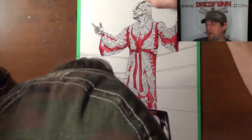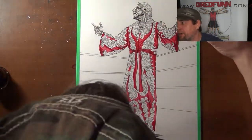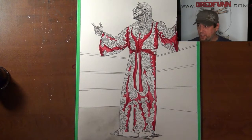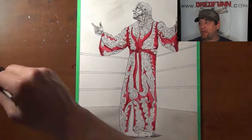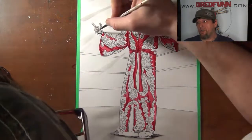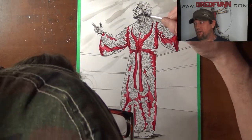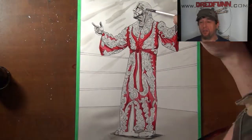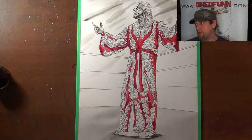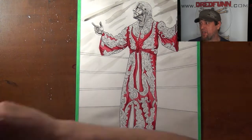So here we are. I'm not adding any skin tones. So this is a drawing, something I do where I'm going to do everything in a gray tone and then only add one or two colors. The one or two colors are obviously red, and then this gold paint that I'd picked up for a commission that I'd done a while back. Really, this paint, I guess it's ink actually. It's awful to work with. It's like what I imagine painting with snot would be like. It's not like painting with ink or watercolor paint, which adheres to water rules. You know what I mean? Like water. This stuff is viscous. It's got almost a stickiness.